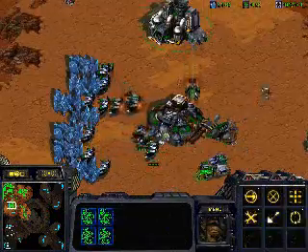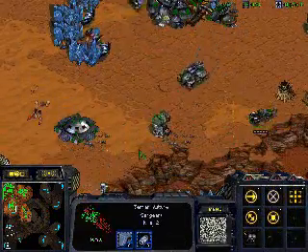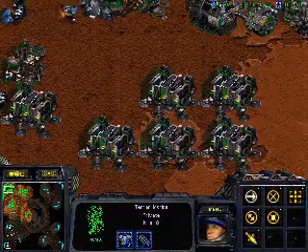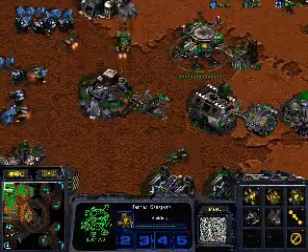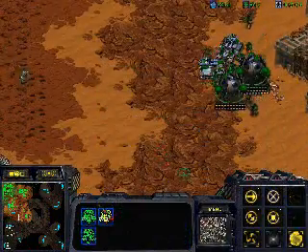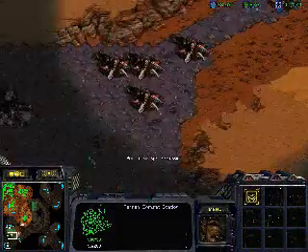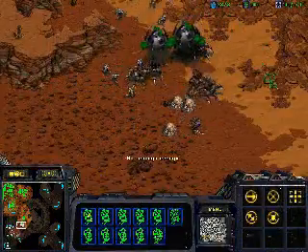Right now what I'm doing is just grouping everything up. I group Marines on 1, medics on 2, the next lot of Marines on 3, tanks 4, and vessels 5, and then if I've got any units left over, I put them on 6 and 7. I usually have 8, 9, and 0 for comsats. That's the best way to go for me.